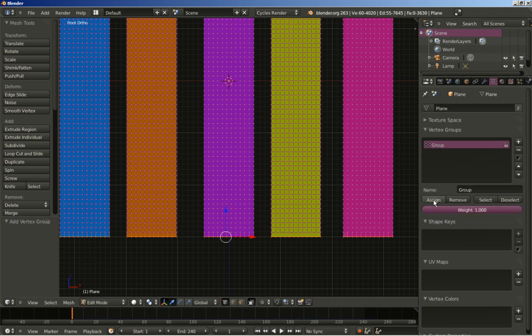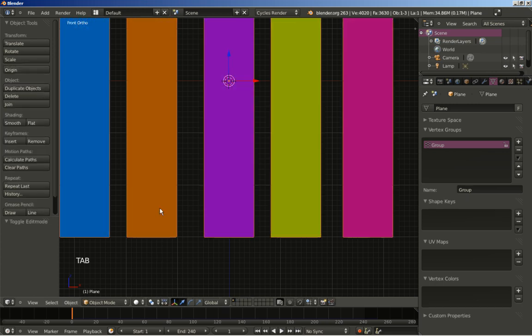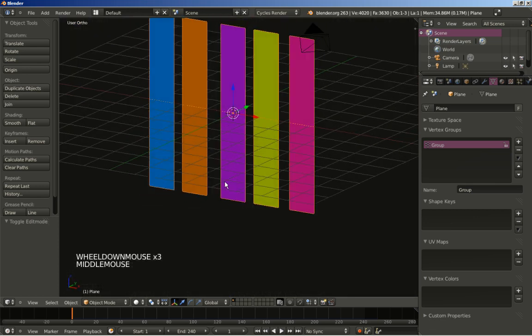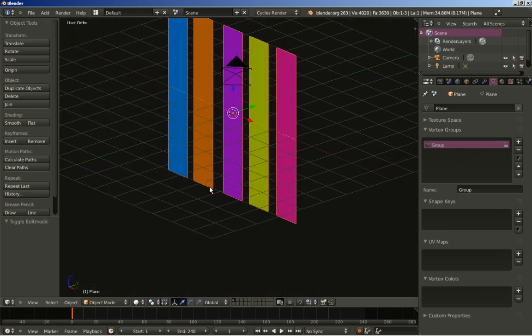Now, as you can see, for the vertex group we have a weight value of 1, and this will help us to pin the cloth at this specific point, which means that the cloth will be static at the place where these vertices are.